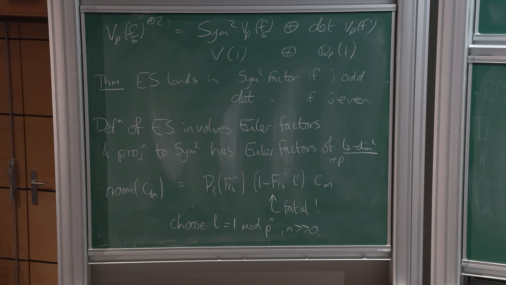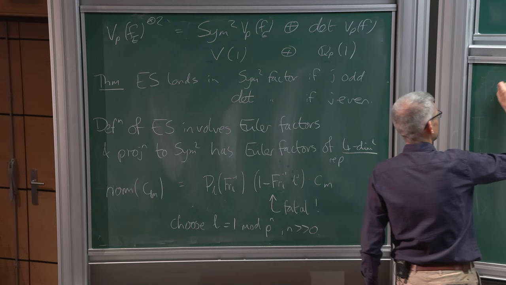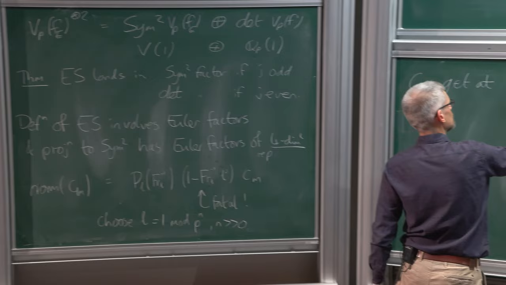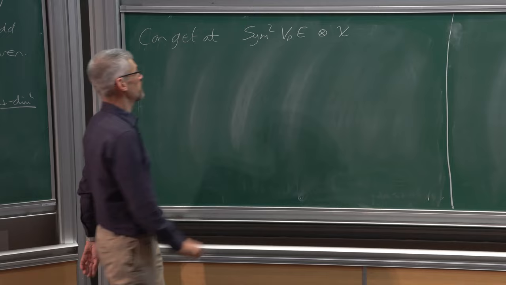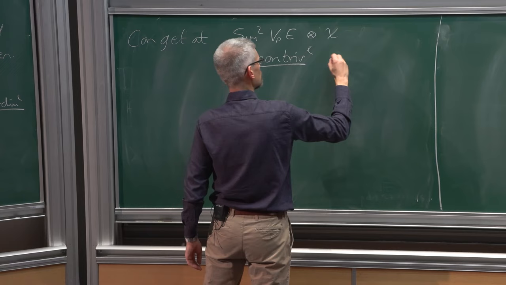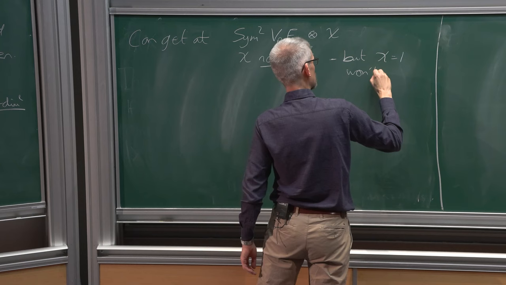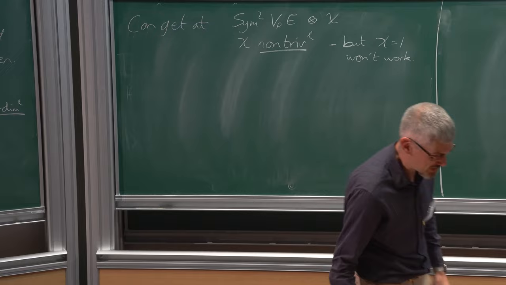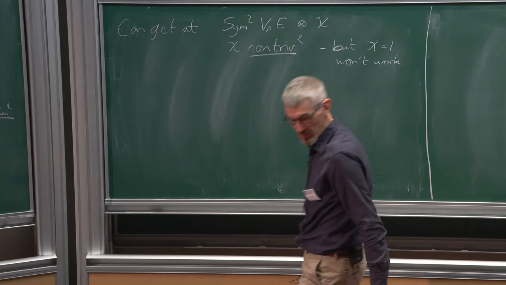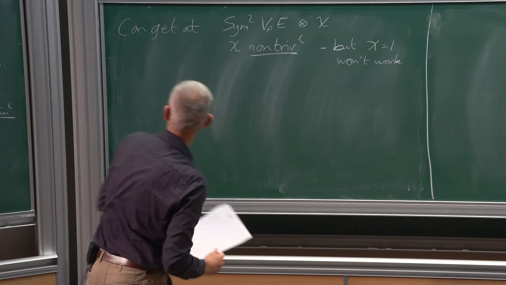So what you can do with this method, you can prove bounds for the Selmer groups twisted by a Dirichlet character as long as the character is sufficiently non-trivial. That chi equals 1 just will not work. So this was a paper Sarah and I wrote at the time, just sort of salvaging everything we could from the disappointments that we couldn't get at the Selmer groups that were relevant for modularity lifting and Fermat. So that was attempt 1, and that's why it doesn't work.